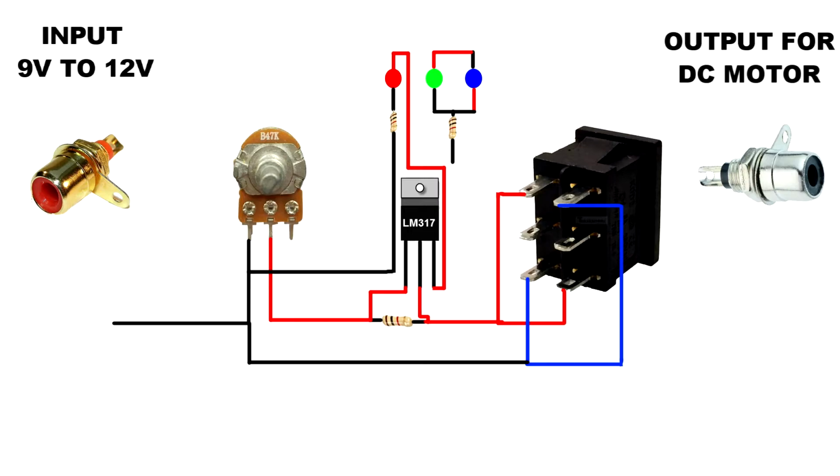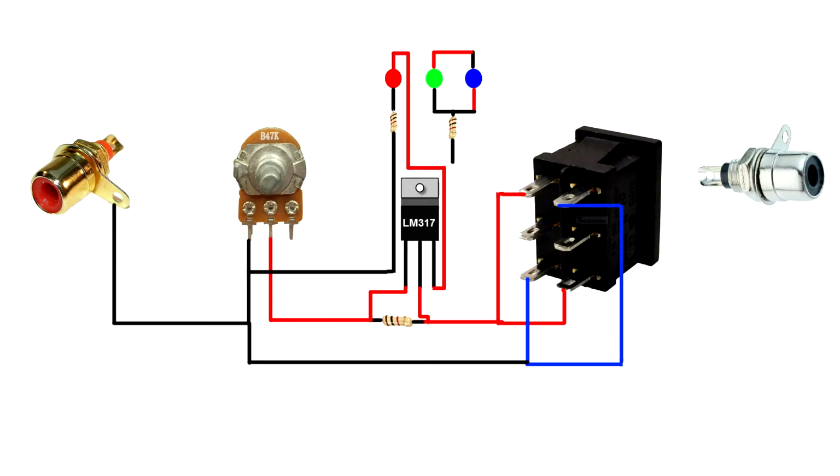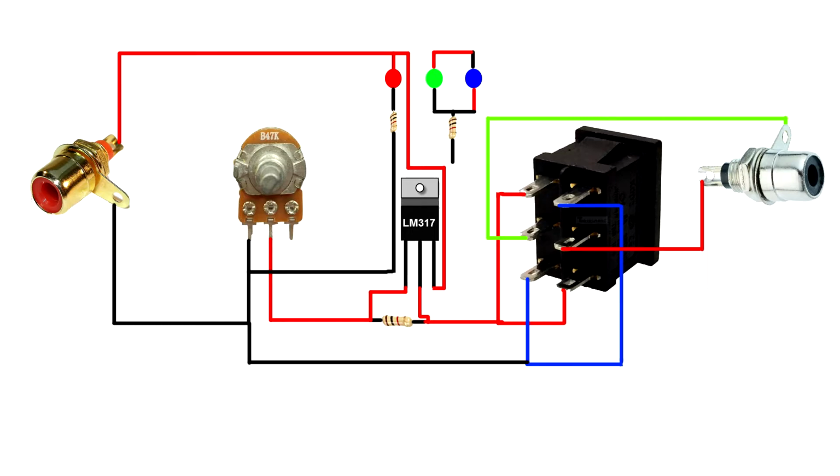I am using red color for input and white color for output, but the schematic mentions black color for output. Connect the ground pin to the RCA socket ground pin. Connect LM317 3rd pin to the RCA socket VCC pin. Connect DPDT 2nd pin and 5th pin to the output RCA socket.